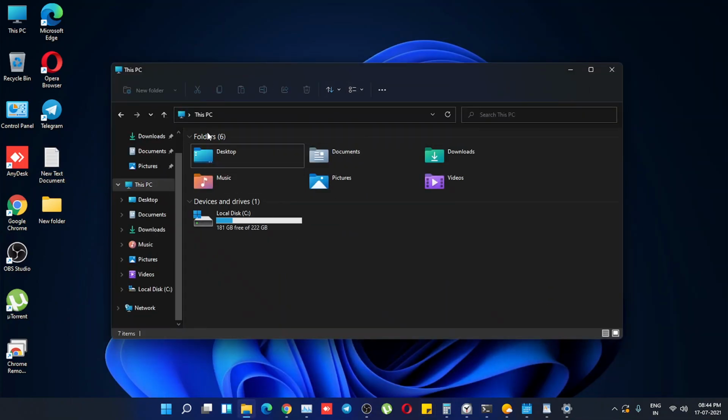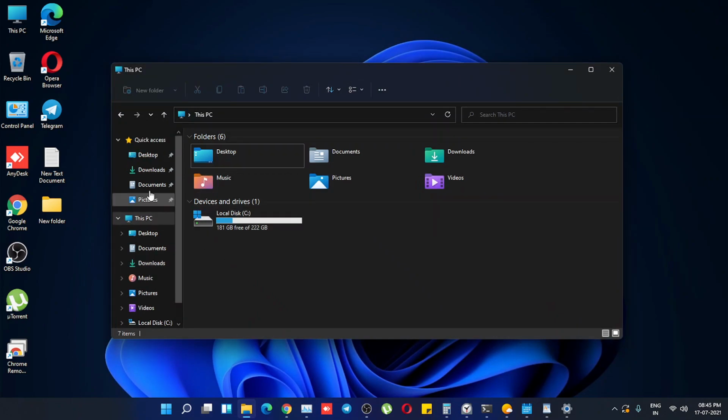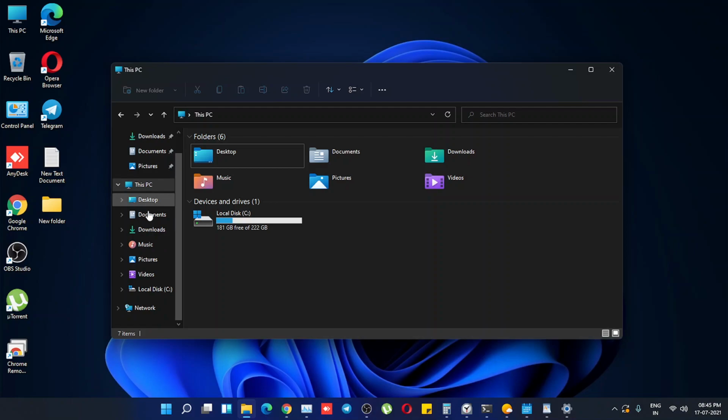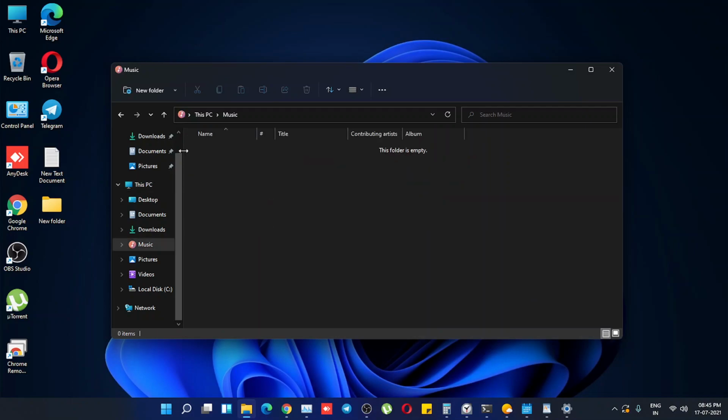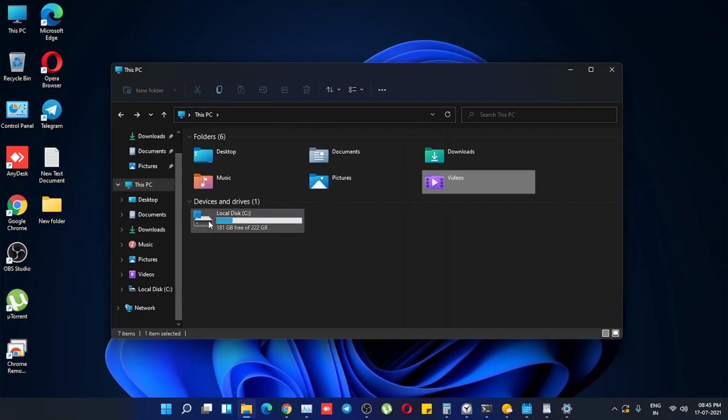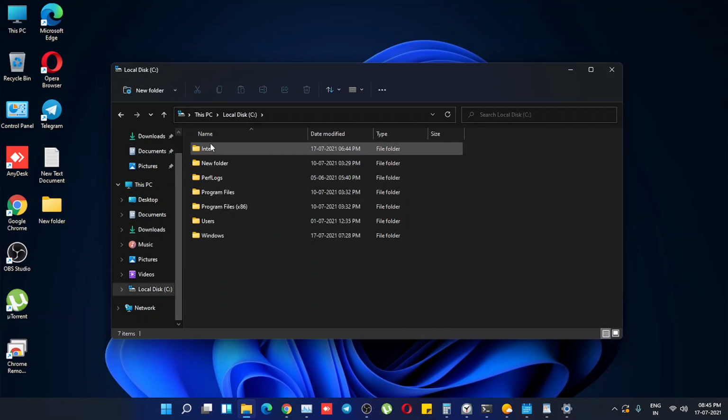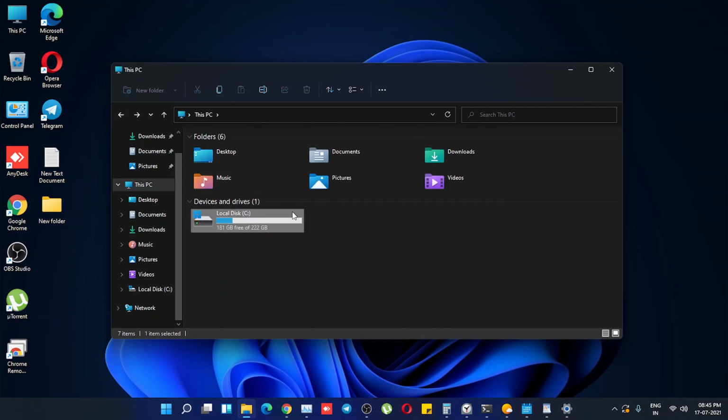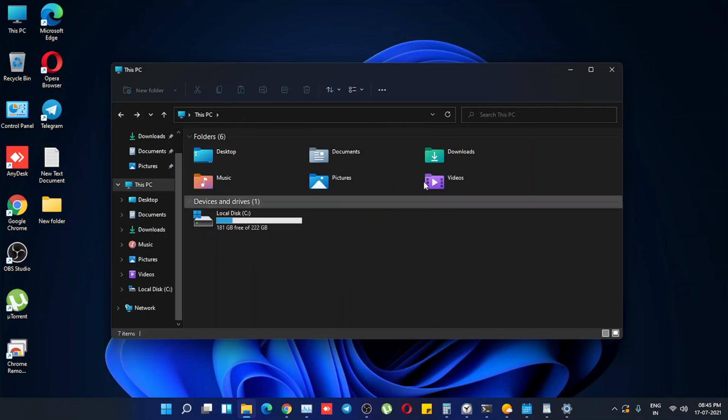And if you're opening your file manager, this is how it looks like right now. As you can see, we have all these quick access stuff. Then we have this desktop, documents, downloads, and this is how the icons look like. Of course, you can go into any of it just like this. In the videos, I have some screen recordings, of course. So yeah, and I have just one SSD installed over here. That's why I have only C drive, but of course it will show up other drives if you have some in your PC or laptop.